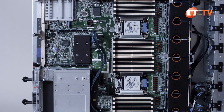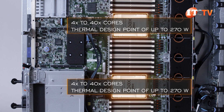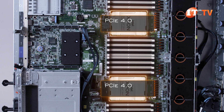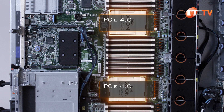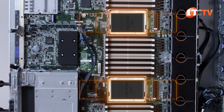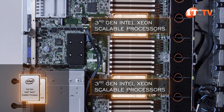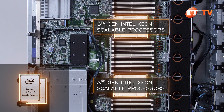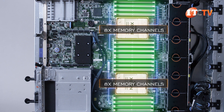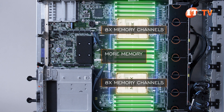Those heatsinks provide cooling for one or two third-generation Intel Xeon Scalable processors with 4–40 cores and a thermal design point of up to 270 watts each. With PCIe 4.0, those processors deliver the bandwidth needed to provide the best throughput for IO and NVMe storage options, not to mention GPU support. Third-generation Intel Xeon Scalable processors require a slightly larger socket than first- and second-generation processors, which are completely incompatible with this platform. There are eight memory channels compared to only six on previous CPU versions, meaning more memory capacity.